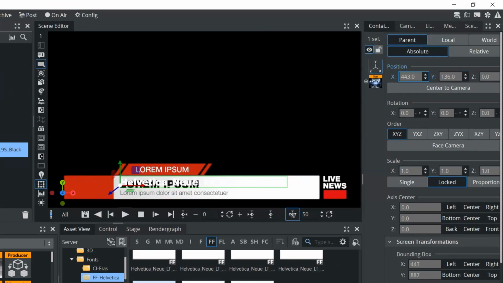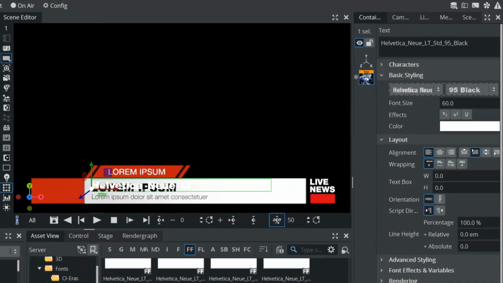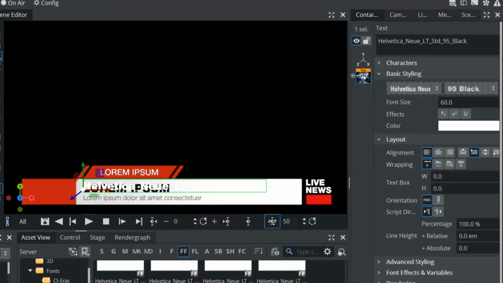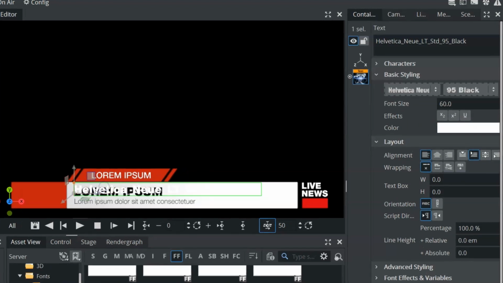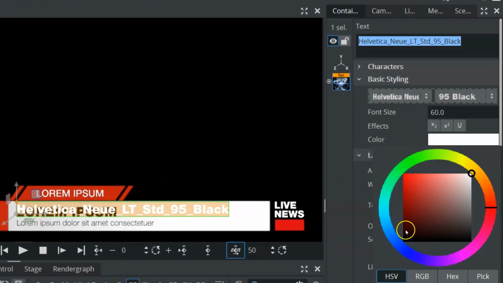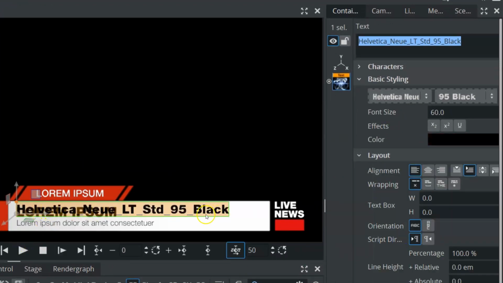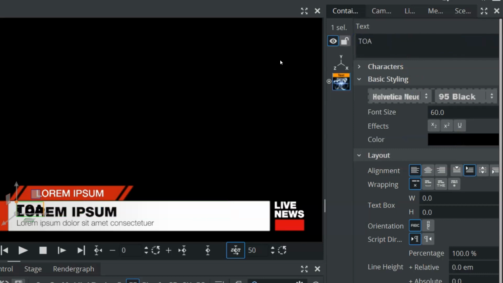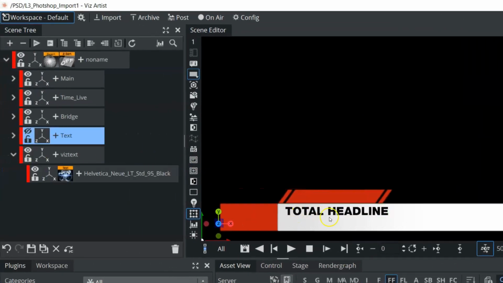I'm going to leave the text there at the moment. I'm going to click on the text icon to go into the text transformation properties. What we want to do is change the color. So within the Vizrt T font faces and the new Vizrt T5, we have an option to color the text right within the font itself. But before we do that, we just need to make sure that this text is actually highlighted so that it will pick it up. So we click in the scene editor window, it is highlighted, we come into the color, we change the color. Now we come up top to the font editor and we can just type in a new headline. Okay, so here's our first text.